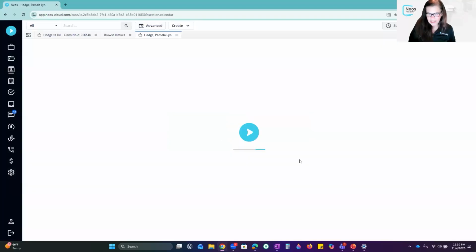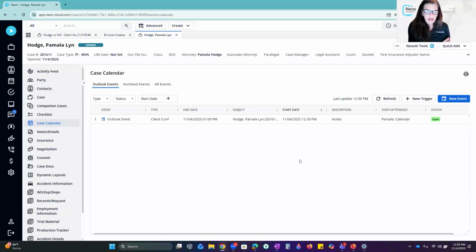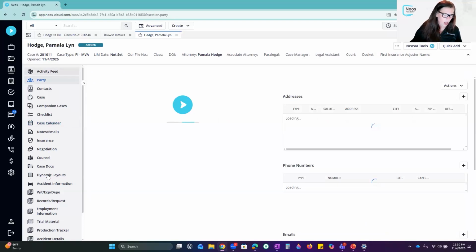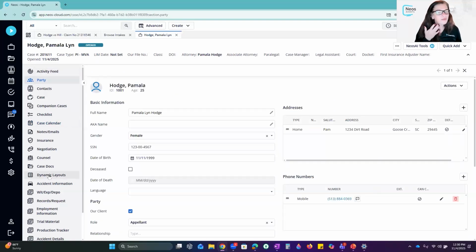So everything that I did in the intake, all the information that I put into the intake, it is going to create a new case for me. So if you notice, I have all the same options that I do for any other case. So this leads us into talking about the different tabs that you have when you come into a case. Once you're in a case, you have this header. This header can be set up specific by your admin staff to pull in the relevant information that you need to see for your cases.